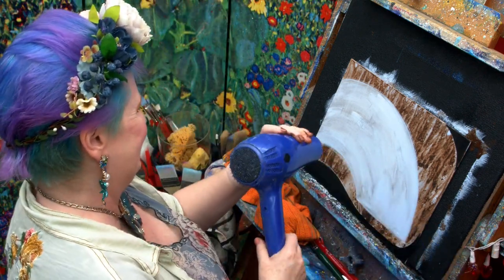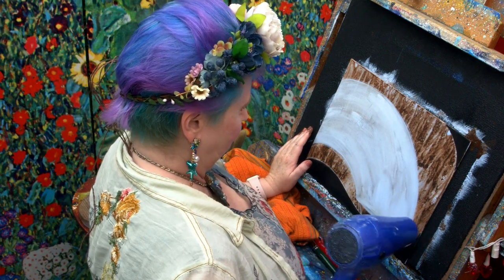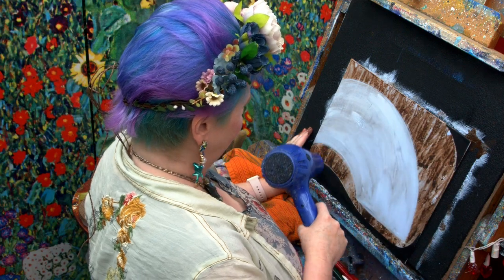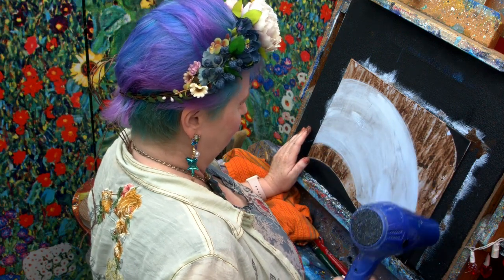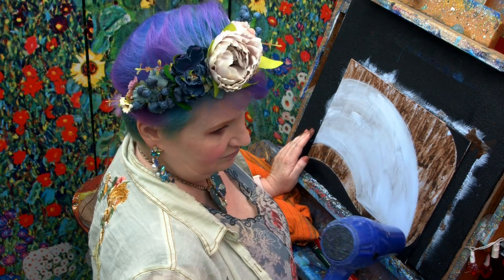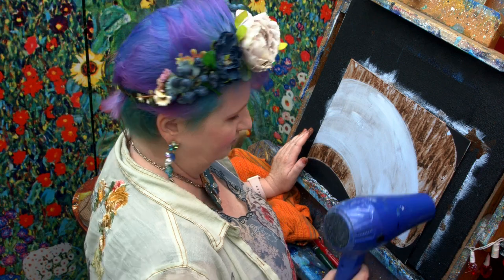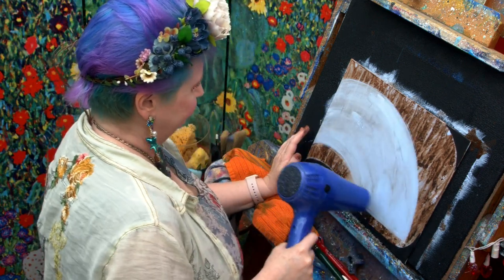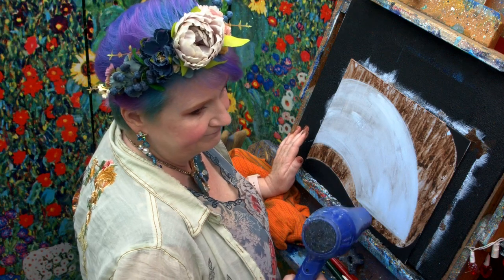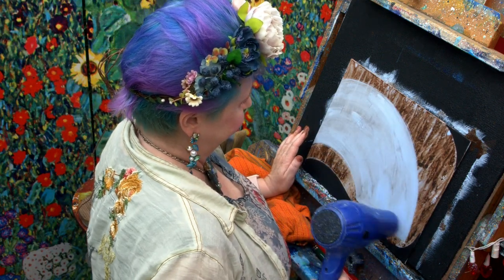Oh, yeah, it's true. Okay, so this time, use low heat settings. Keep your air mover device far away from the surface. It's really just the air moving over the surface that helps speed the curing and not so much heat. Heat can cause color distortion and shrinkage, especially on your more budget paints. But your pro paints generally don't have that issue. So just keep that in mind when you're doing this.